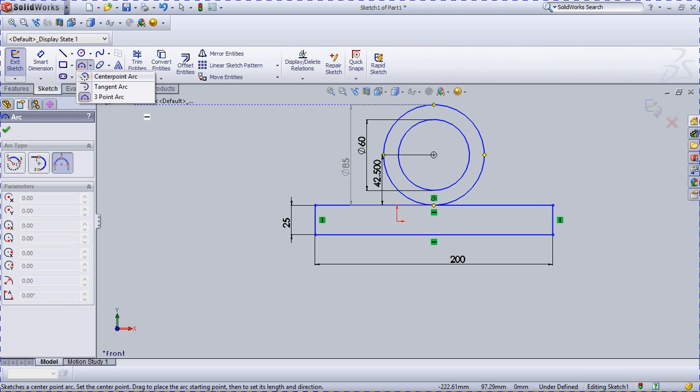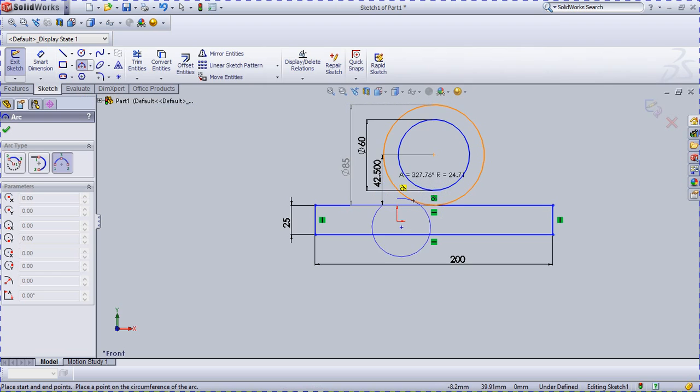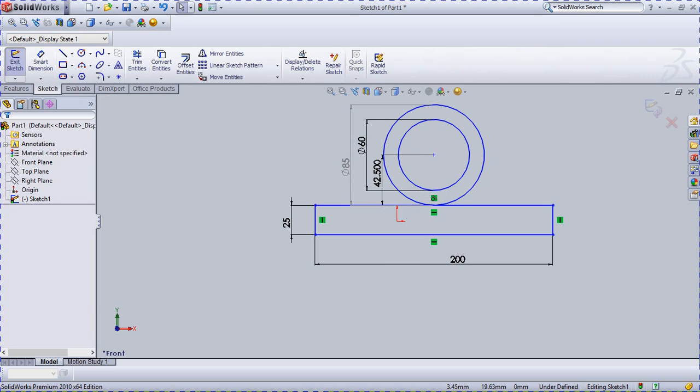The 3-point arc will not give sufficient dimension, but here the 3-point arc will be more sufficient by comparison.